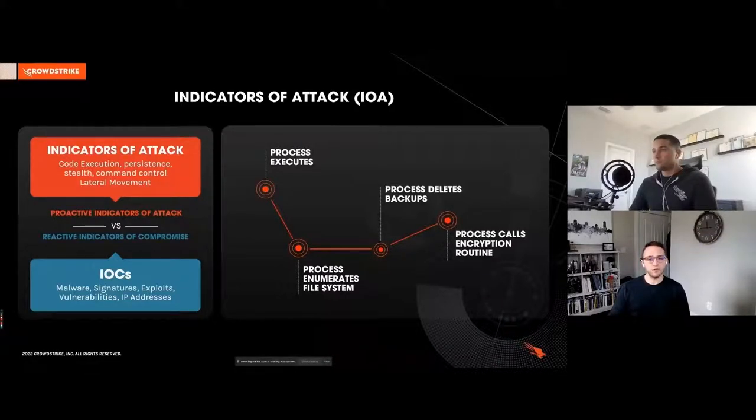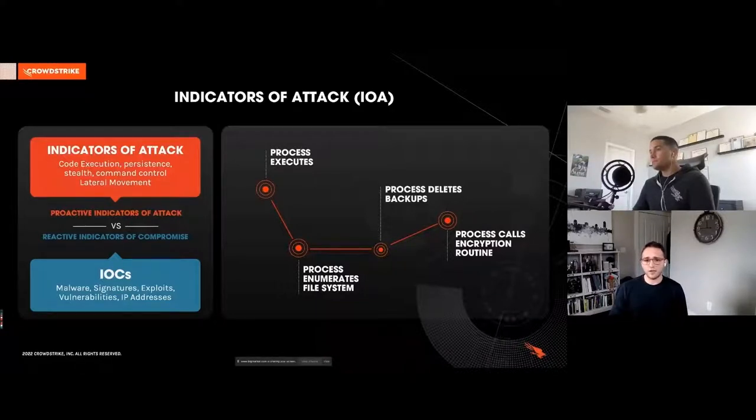Essentially, rather than looking at the evidence, it's looking at things as they are unfolding and using event streaming to identify what the intent of this behavior is. And before the behavior is fully executed, we grade whether this is a good intended event or a malicious event, and we stop it in its tracks before it gets a chance to execute.